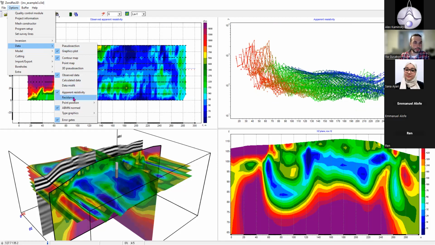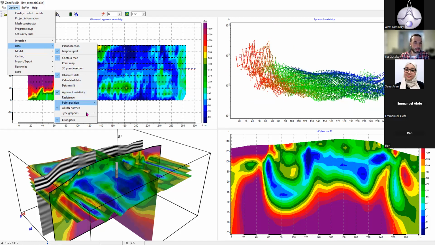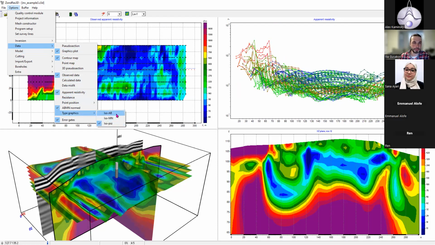Also, we can choose to plot resistances and resistivities. And for the graphs, we can select to group the data based on the size of current dipole, potential dipole, or pseudo depth.